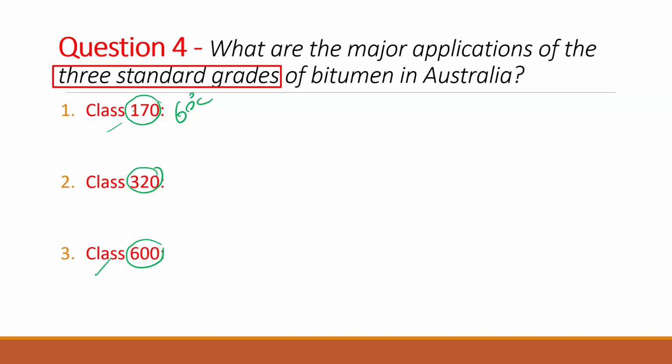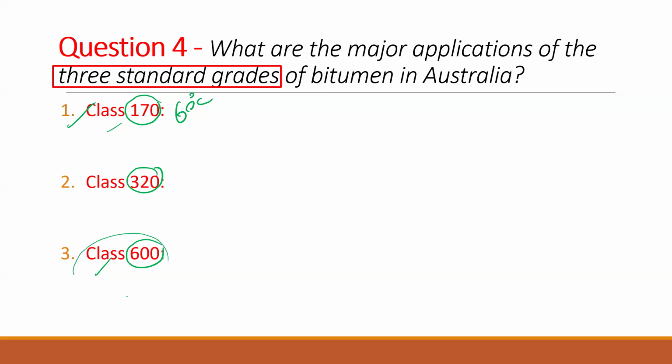Why the 170? Why the 600? First tell me why you selected. Who said 600? Why did you select 600? I am looking for something as a spray sealant, not a heavy duty use. So is it easy to spray 600? If I give you honey and water, which one is easily sprayable? Water. So 170 is the one which can be easily sprayed on the surface, as it has less resistance to flow between the layers.